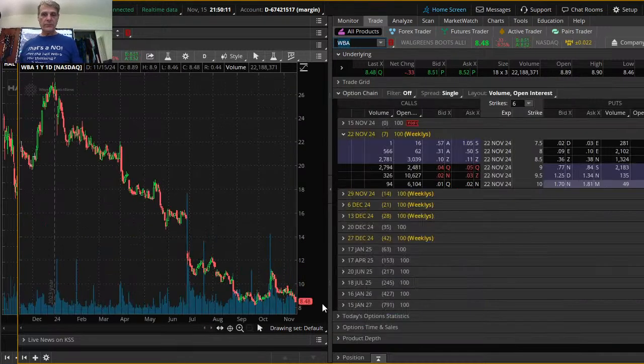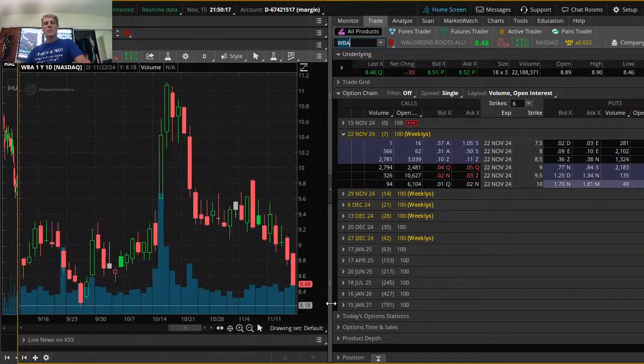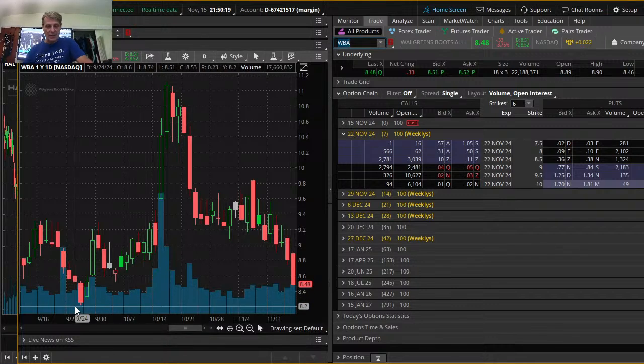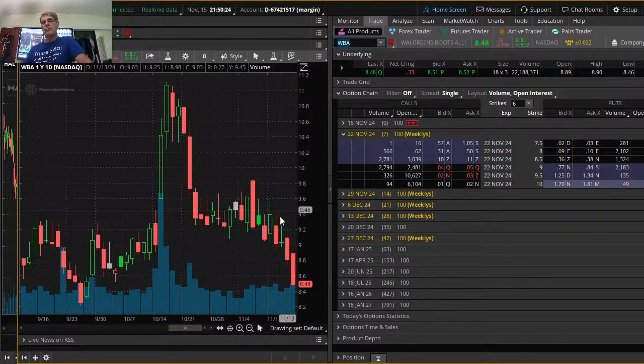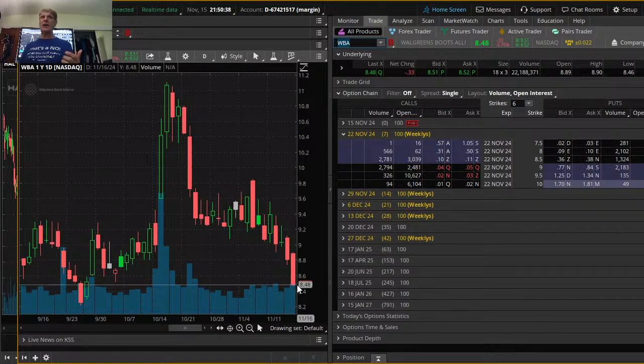WBA. Okay, so Walgreens high was back in December, 26.92. From there, she keeps on dropping. Now, we thought we found the bottom right here in September on the 25th. She shoots up, pulls back. Now, apparently, it's looking for a bottom again, or it's going to challenge the current bottom. Okay, she went up, she pulled back. Now we're going to wait for it to stop and turn back around. So can't do very much about Walgreens other than just keep an eye on it and wait for it to get better.